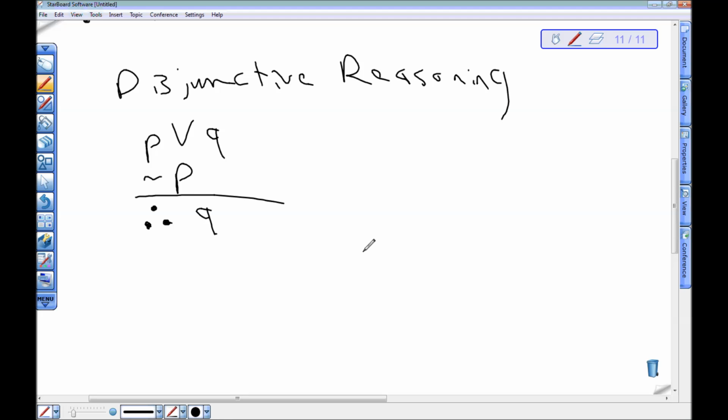Okay, so my OR guarantees that one or the other or both is true, so having not the first one tells me the second is true. Similarly, if I have P or Q, and not Q as a premise, I can conclude P. So disjunctive reasoning: this or that, not this, therefore that.